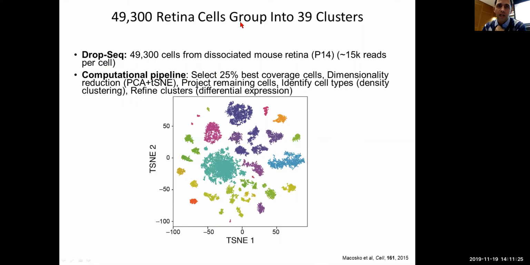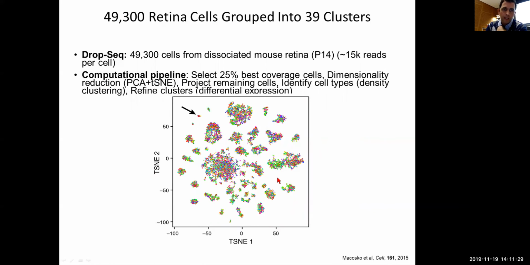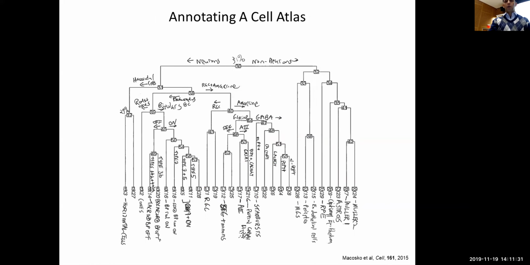was basically looking at 50,000 different retina cells and then grouping them into different clusters and then identifying what are these clusters, what are the expression levels of those, and how do they map to these classically known lineages of relationships between different cells in the retina. Basically, you could distinguish neurons versus non-neurons based on expression of some genes and so on and so forth. And basically, these maps were drawn over decades.